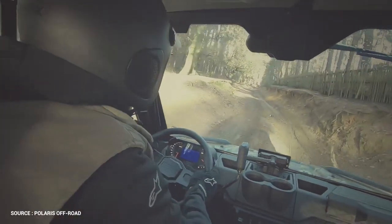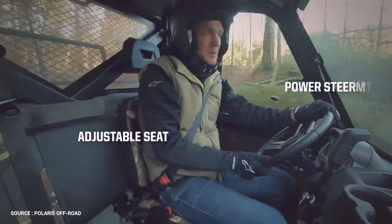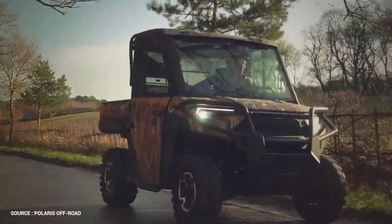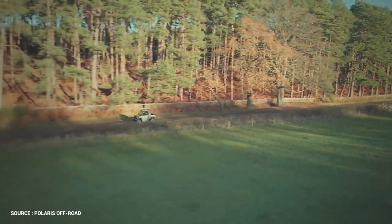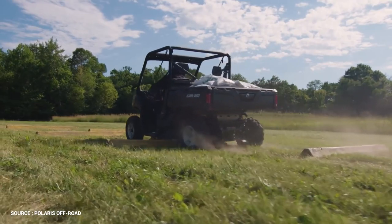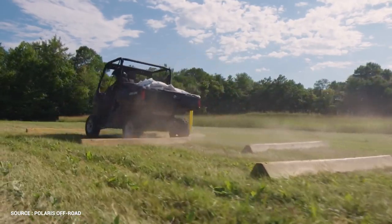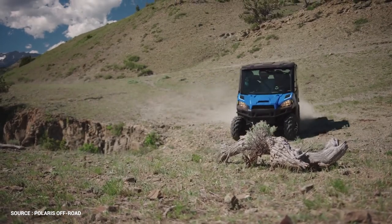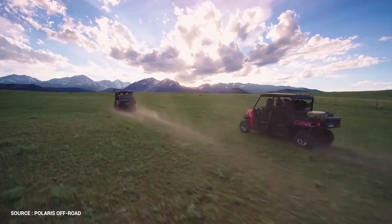With an adjustable driver's seat, power steering, and a luxury tilting steering wheel, you'll be immersed in comfort. A full-body skid plate and a huge front bumper provide optimal protection against the elements. Confidently tackle any task or terrain with a 30% stronger isolated front drive and 50% more durable clutch, giving you three times longer maintenance intervals.